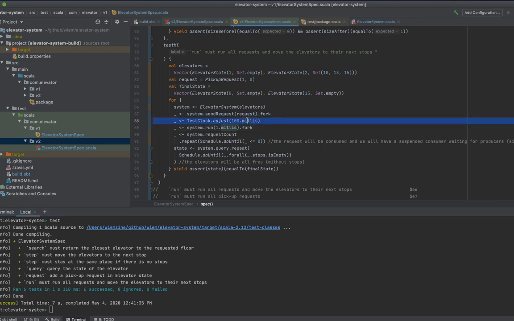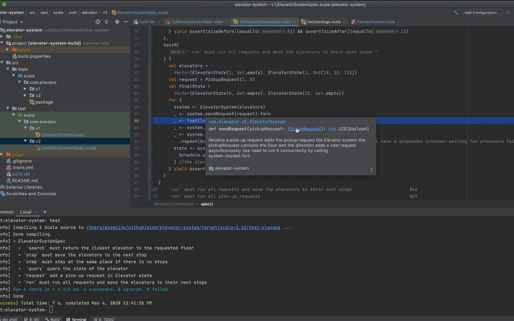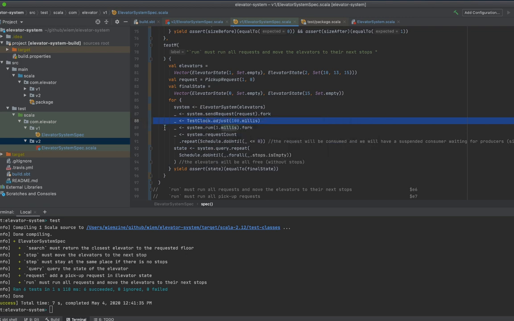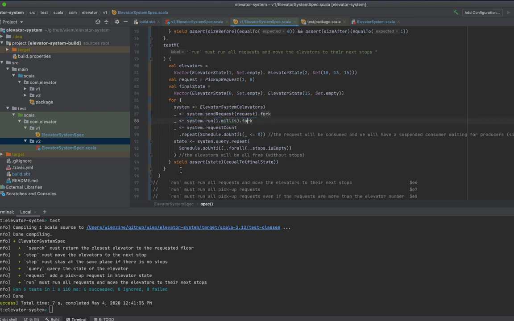But I would prefer, in this case, to use the real clock and to make sure that the production code is working as expected using the same environment as the production environment, which is Clock.live. How could we customize the environment of the test?